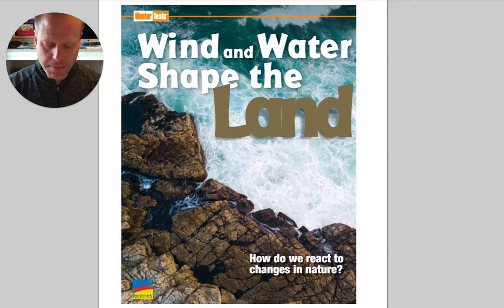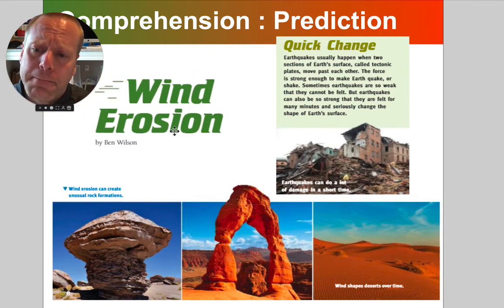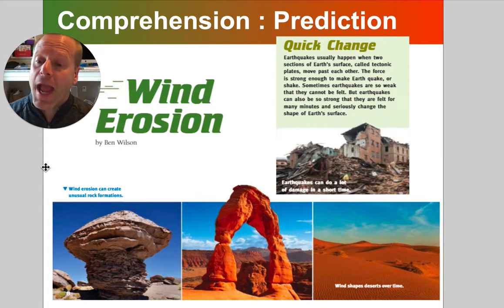So if you look past the article about water shaping the earth all the way to page eight, you'll see these sorts of pictures. The first thing I like to do when I look at a non-fiction book or even a fiction story is make some predictions. Let's talk about what you see and what you think this story is going to be mostly about. Good readers make these predictions because it helps them encounter words they don't know and understand what the author is trying to say.